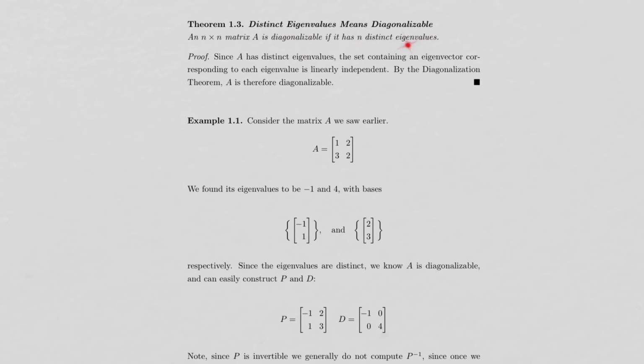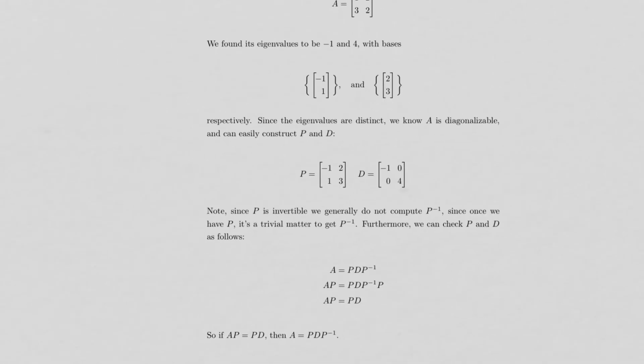It may not. What does that mean in practice? Well, if we found that there were, say, 3 eigenvalues and 4 had a multiplicity of 2, in other words, the eigenvalues were -1, 4, and 4, then there would be non-distinct eigenvalues, and this theorem wouldn't apply. But that doesn't mean that A would not be diagonalizable. Maybe it would, maybe it wouldn't. We would have to use some other theorem to figure that out. Okay, so back to the example.